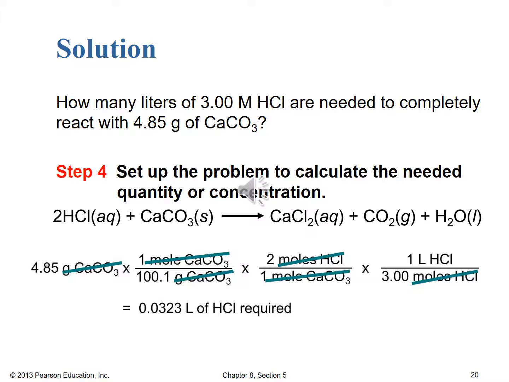As we handle the numerical end of things, we should find that we end up with 0.0323 liters of HCl required. And the question specifically asked for liters. Of course, we could also say that we want 32.3 milliliters if the question was not specific to liters. So there we have it. Hopefully it was fairly easy for you. And of course, the final number there, sig figs, were really based on the 4.85 and the 3.00, each having 3 sig figs. So our final result has 3 sig figs as well.